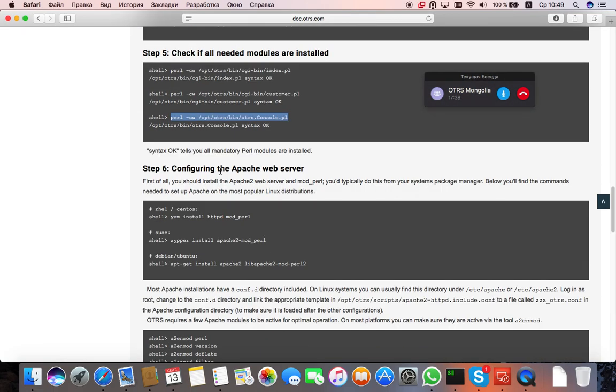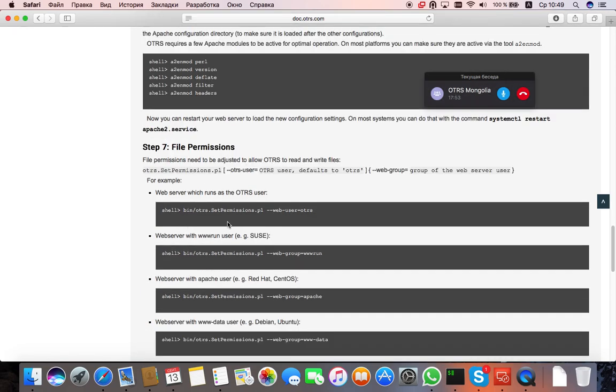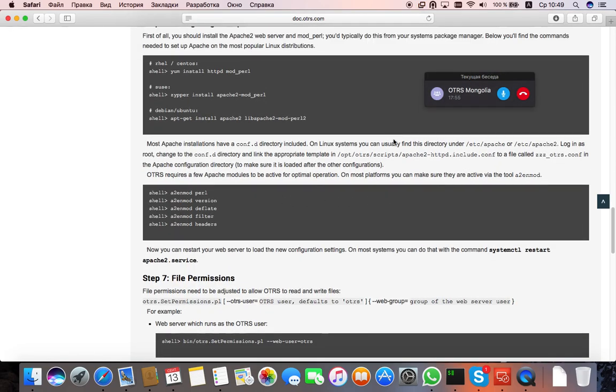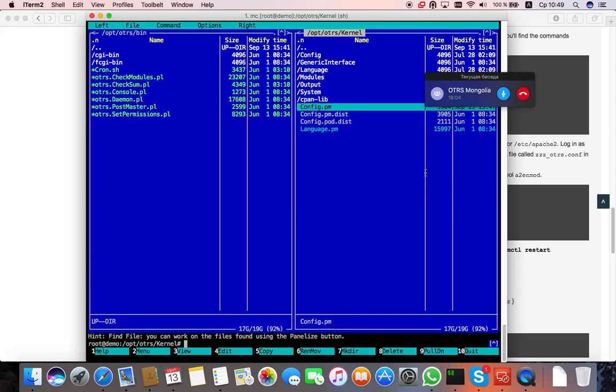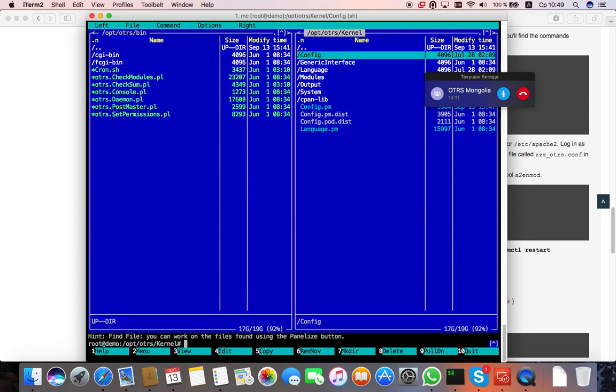Well, next step. We need to configure the Apache web server. We can create a virtual host, but the most common way is to copy the specific part of the Apache configuration to the Apache configuration directory.